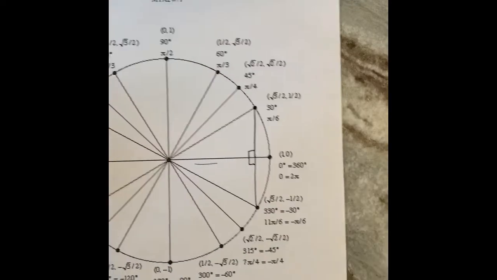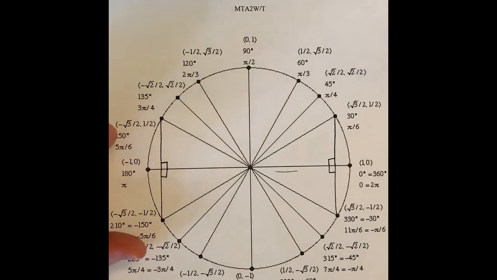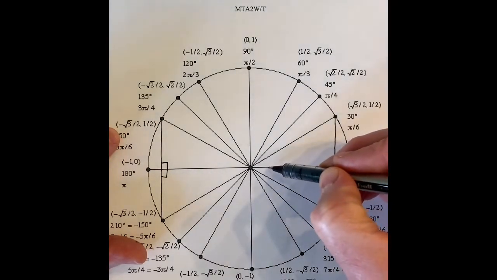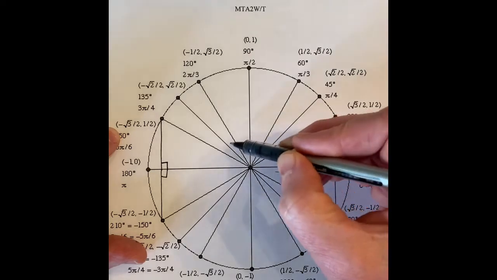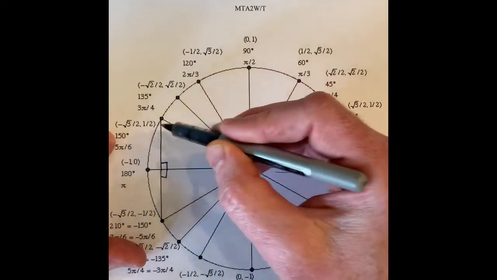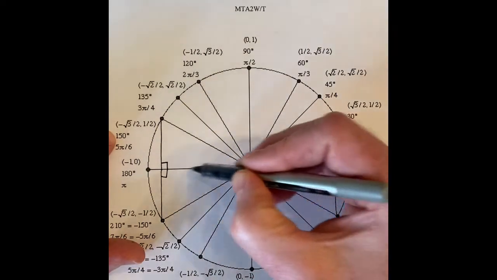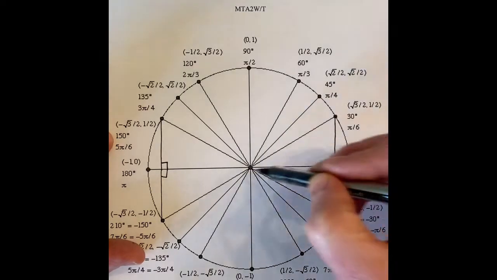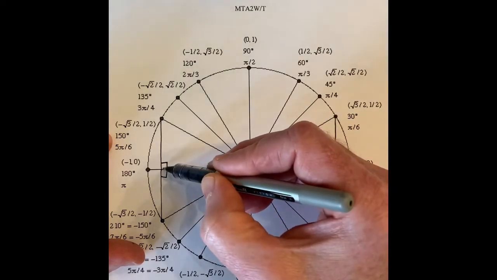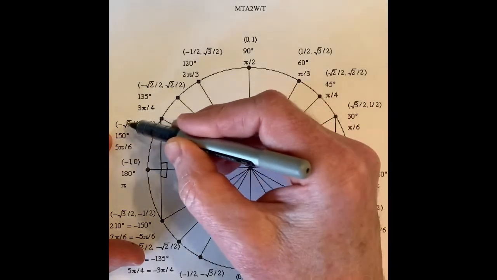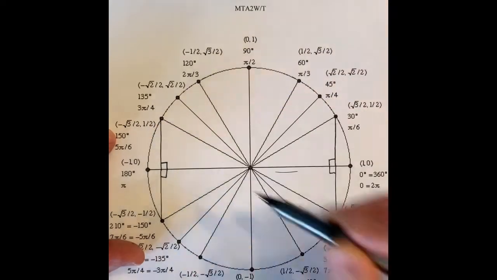If I come over to the left in the second quadrant, that value right here is 150 degrees. And we'll talk about that in a second. That's 150 degrees. That basically is moving all the way over to here. But I can represent any trig value of 150 using these same legs. Now this time, instead of going to the right square root of 3 over 2, I went to the left square root of 3 over 2. Well, that's negative movement, but I still went up 1/2. So I'm labeling that negative square root of 3 over 2 and 1/2.